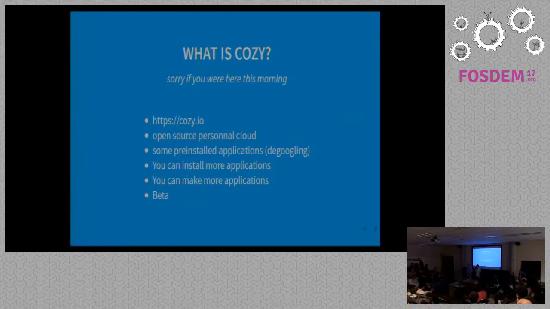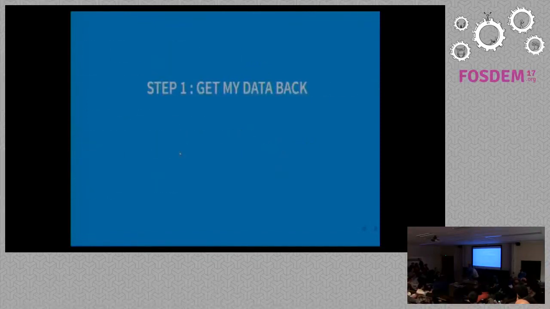The idea is that today you have your data everywhere. Some of your data is at Facebook, some of your data is at Google, and maybe not for everyone here, but most people are like that. So we argue that we should bring our data back in one place. All the data of one person should be in one person's cloud computer. So step one, you want your data back in your Cozy Cloud server, your own server, which is yours.